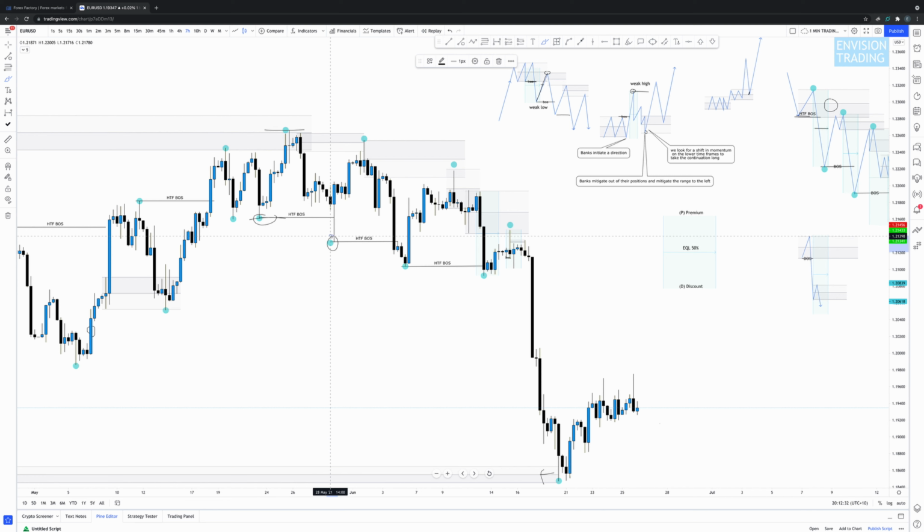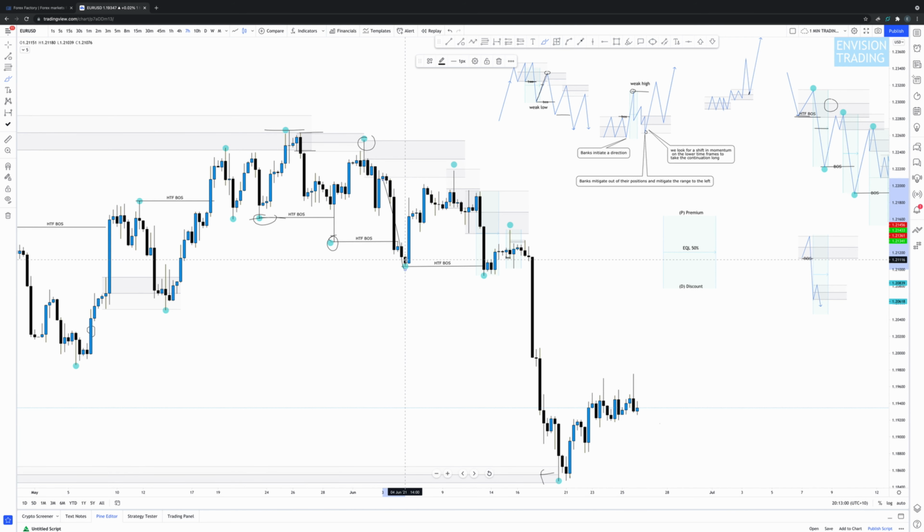We had a break. So we measure this whole impulse from the top to the bottom. Remember, it's a bit more messy this, but it's the exact same thing. So we measure this impulse and make sure we're in the premium to then sell again. Where did we go? We had a break, we went right back up. So this range caused the break of structure. So our expectation is now, once we're selling here, for this low to break here. And it's exactly what happens.